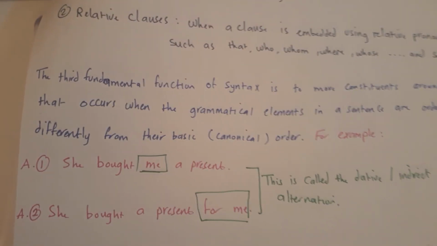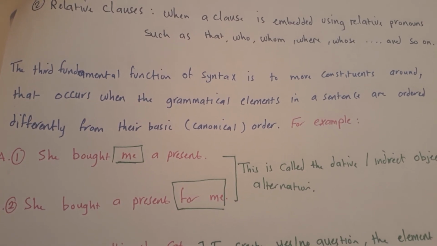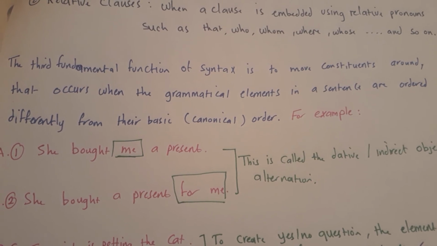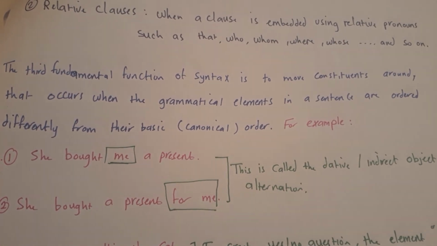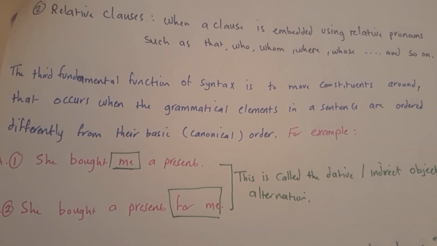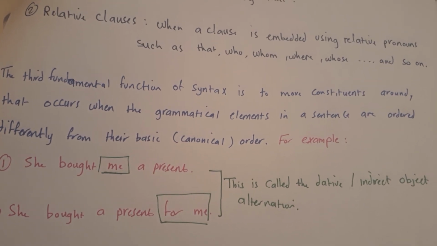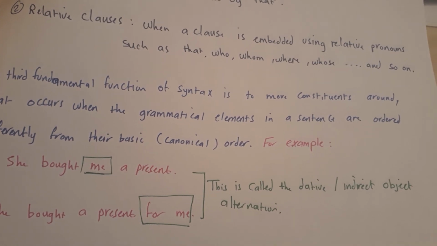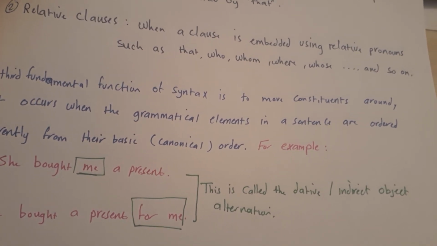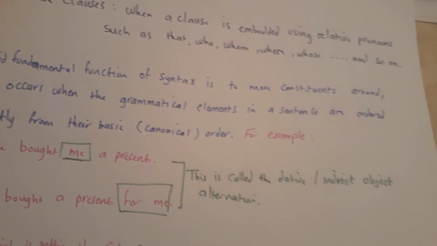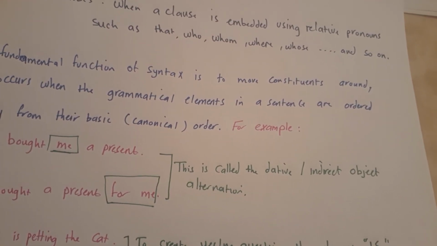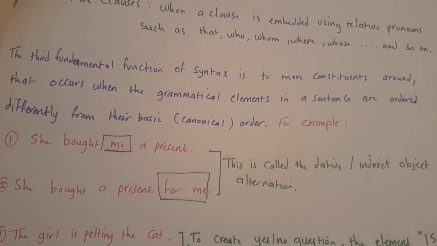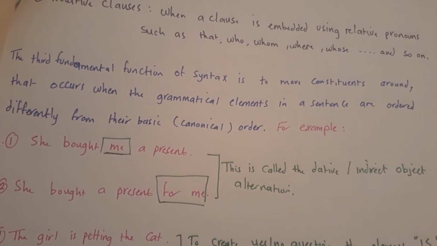So the final operation here we have is movement, and I talked about this before. As you can see, we can focus on a certain element to create a specific meaning by moving an element in the sentence to a different position. And you have these examples. I think I scanned these papers for you before and you have them. So take a look at these examples. I think this is all we have related to the syntactic component.